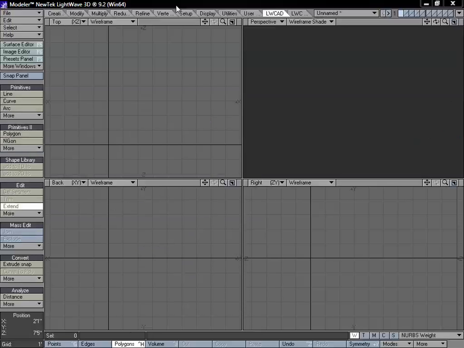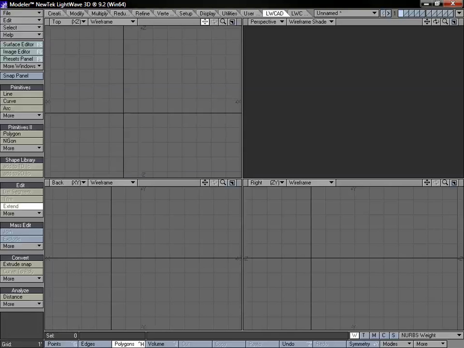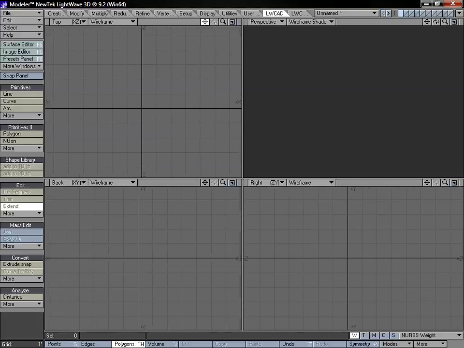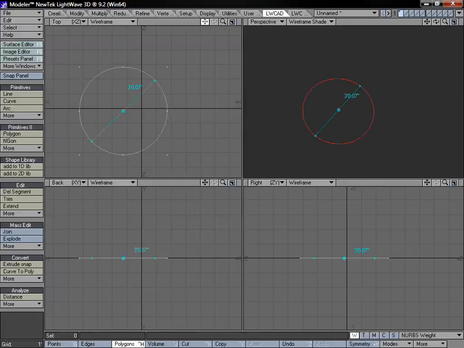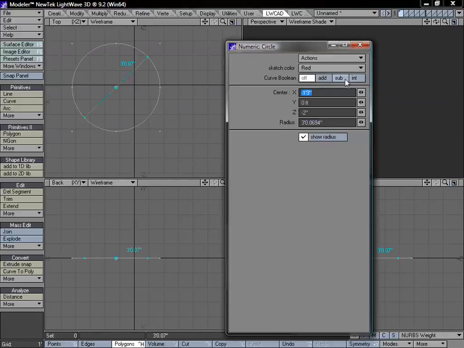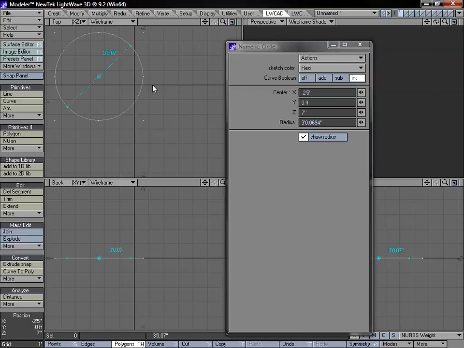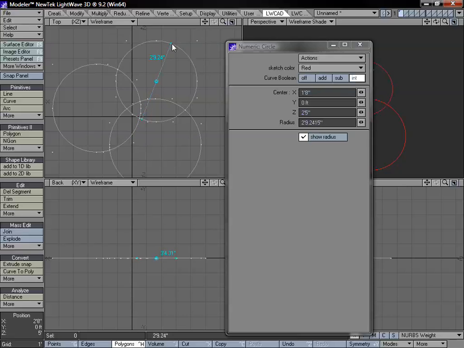Now we're going to take a look at our edit panel and some of the options we have for editing, and a little more in depth than we did before, covering all of the tools. I'm going to start out just by creating some basic shapes here to create a simple object. I'm going to turn this to the intersection mode. Right mouse click, create a new object.